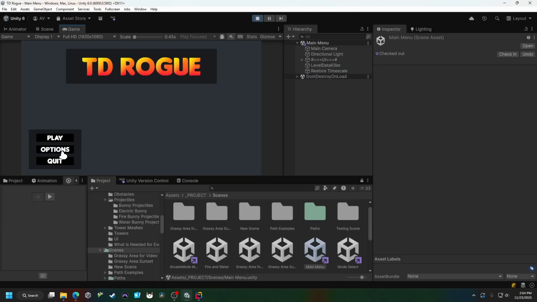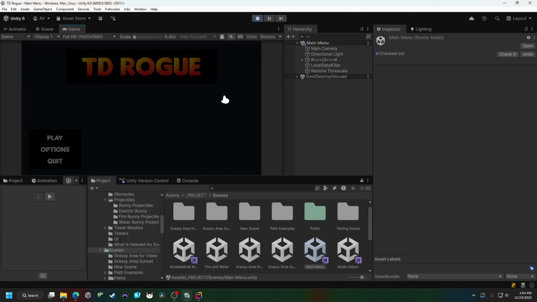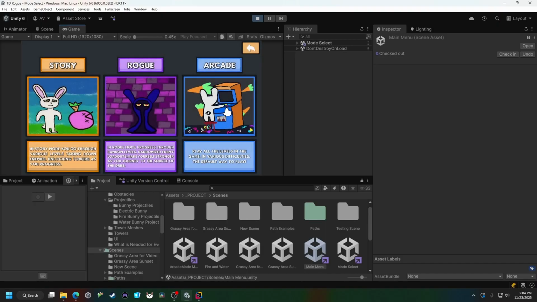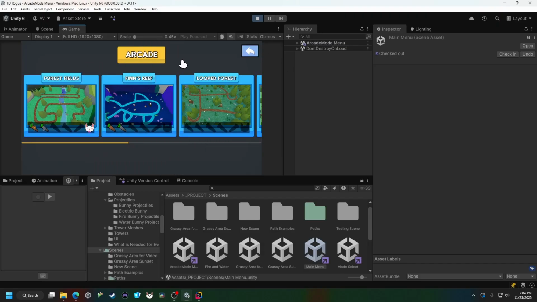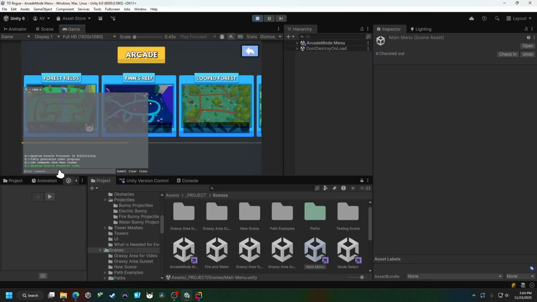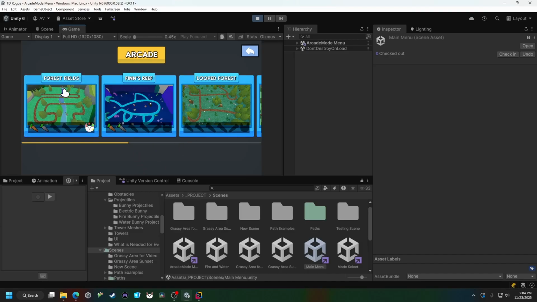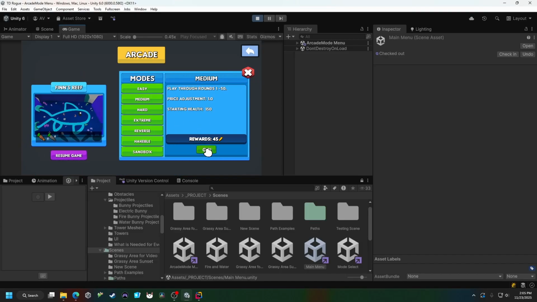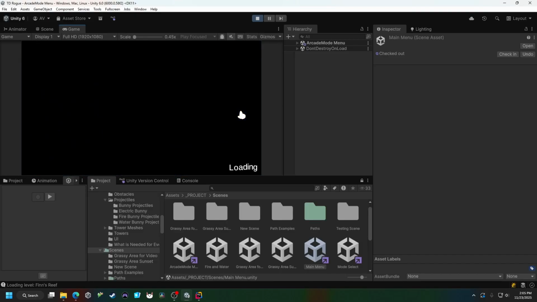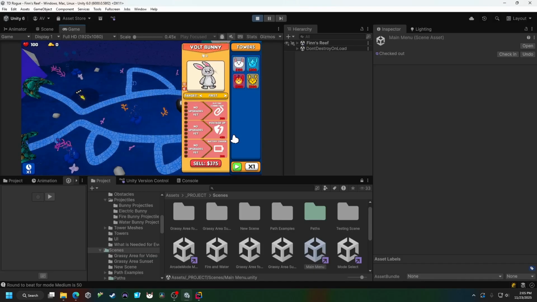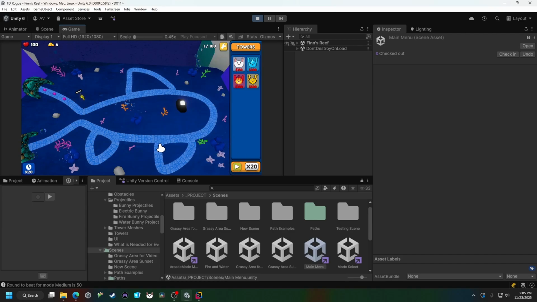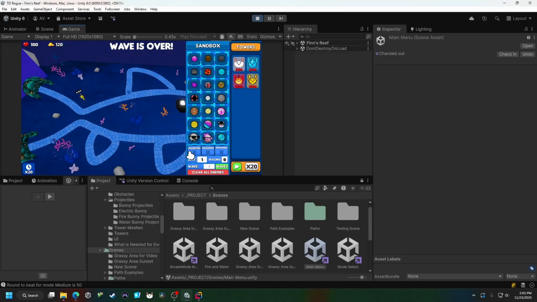Also, I got this new thing. I thought that's pretty cool for debugging stuff. I need to add it to the main menu too, but it's right here. Press the hotkey, a little console window. Okay.